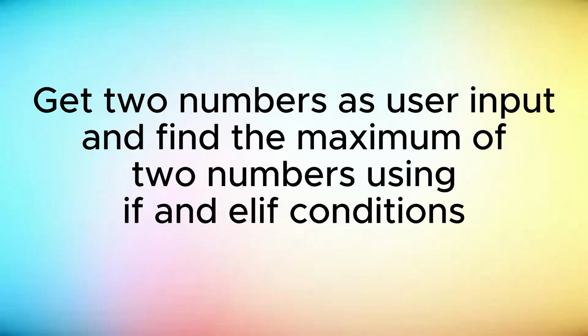Now here is a small task for you. Get 2 numbers as user input and find the maximum of the 2 numbers using if and elif conditions. You don't need to use an else condition, you can use only if and elif. Pause the video and try the code by yourself.